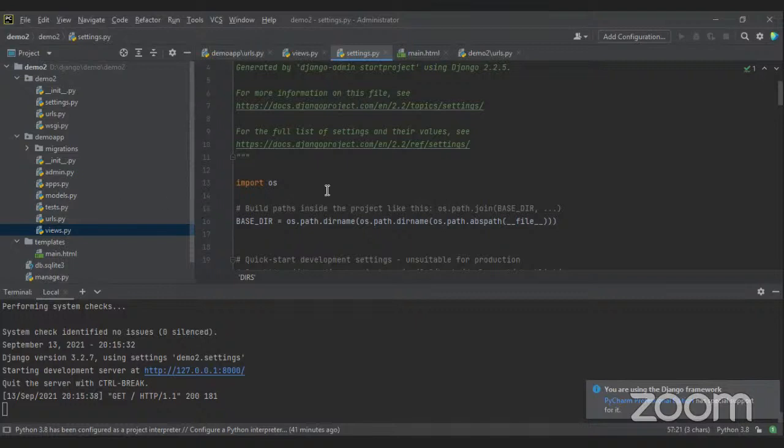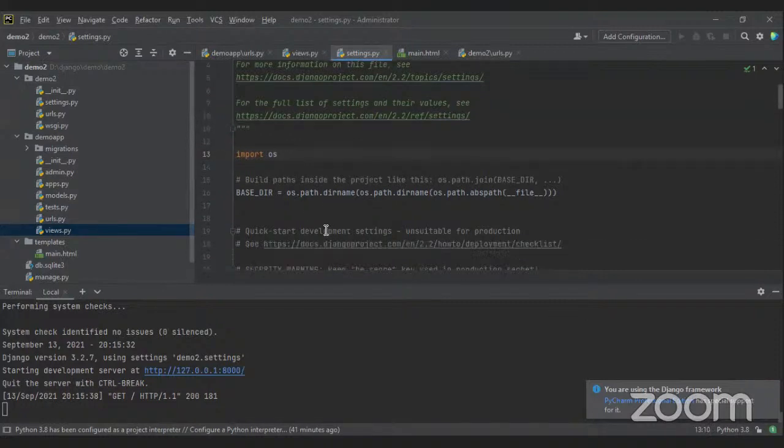I don't need to remember that location and copy paste from, let's say, C slash user slash something. I don't need to copy the entire folder path. The moment I specify os.path.dirname or os.path.abspath, these are the functions available in the os module, which give you the path location automatically. So that's why I'm using that.